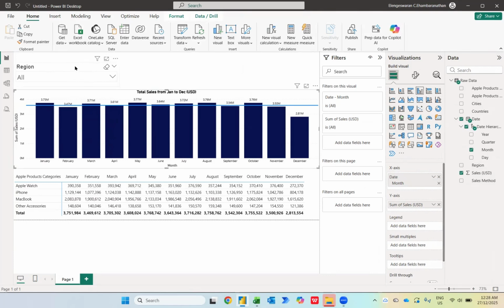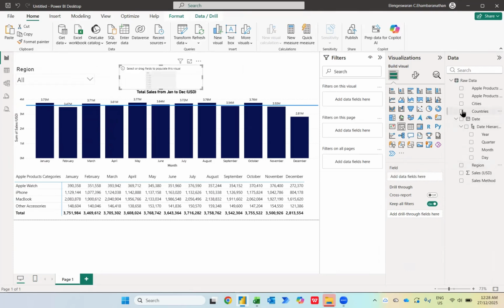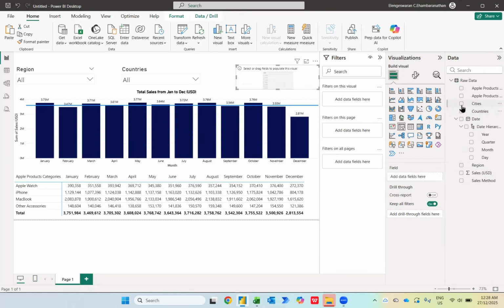Okay, so here we do have a slicer for the region, and let me copy this. And this one I'm going to unselect the region, and select it for countries. So this is for countries, and copy and paste. So we have another visual, and this one is dedicated for cities.